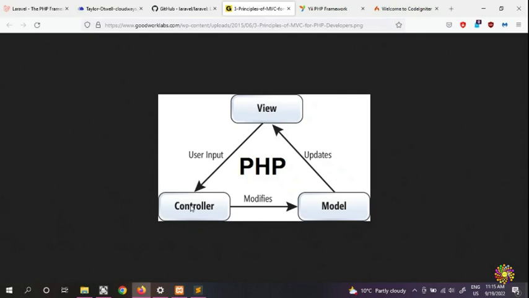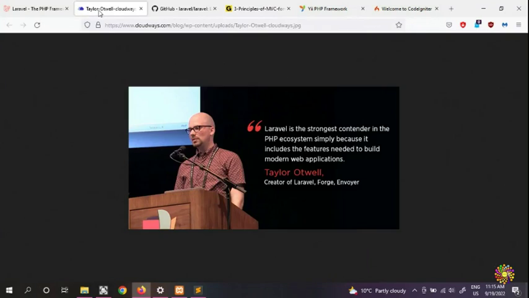Laravel comes with the concept of the MVC, where M stands for the model, V stands for the view, and C stands for the controller. That's what it's called, MVC. All right, and this guy here, Taylor Otwell, says that Laravel is the strongest contender in the PHP ecosystem simply because it includes the features needed to build modern web applications.